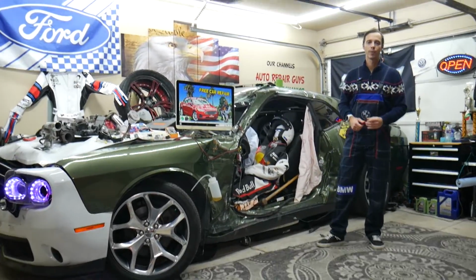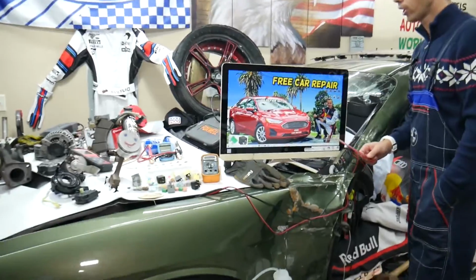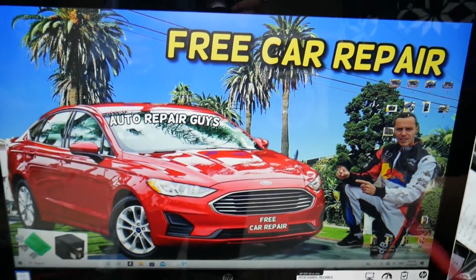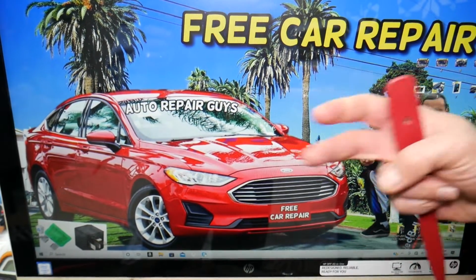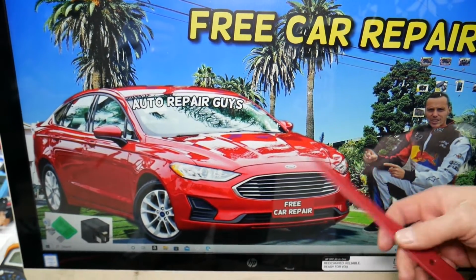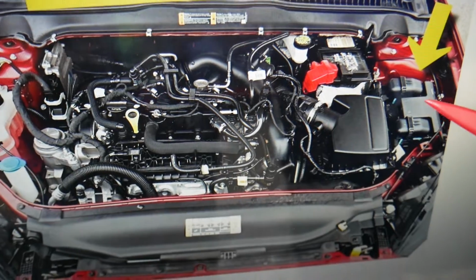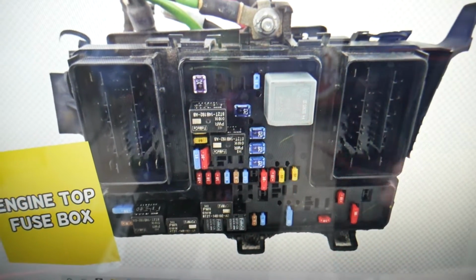So guys, where you can expect to find the fuses for the transmission control module, we will demonstrate on that generation Ford Fusion right here. You have multiple fuses that you need to check, and we'll be working in 2 different fuse boxes today. The first one is under the hood. Open the hood, and here on the driver's side you see that box. You have that cover that looks like a T. Open it. Underneath you'll find the main engine fuse box with a layout like this one.